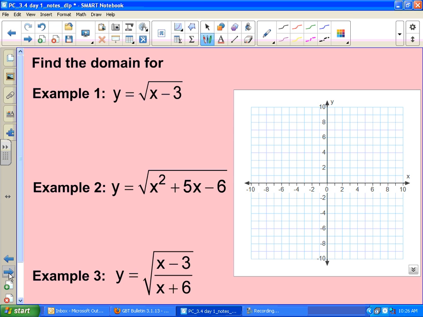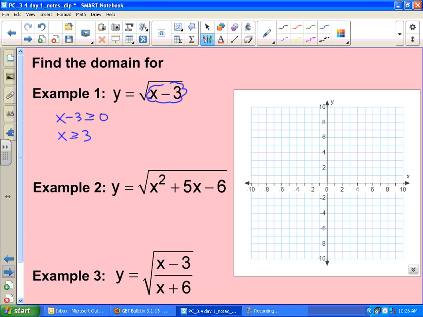And that would mean that the radicand, the thing underneath the radical, we would set greater than or equal to 0. Now, since this one only has one value of x, it's not x squared or anything, I really don't need a sign chart. Because if I just solve this for x, move the 3 to the other side, there is my domain. Those are the only values of x that I can plug in here and then get a real number. 3 minus 3 is 0, 4 minus 3 is 1, 5 minus 3 is 2, and all of those I can take the square root of.